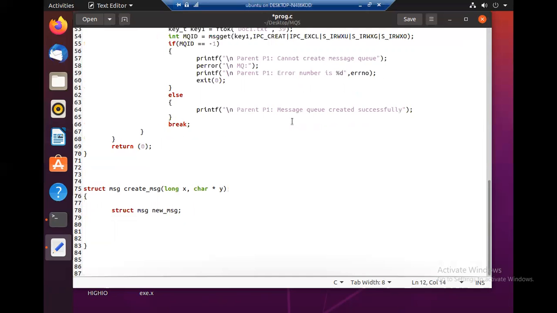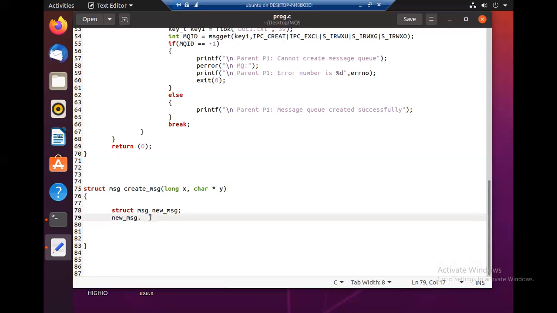How to access a member of a structure you already know: by the structure name, new message dot operator. If you use the address, then you have another method.